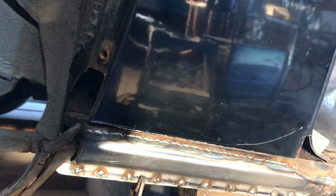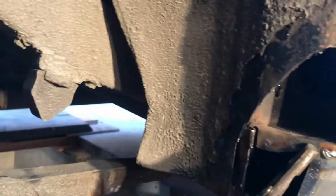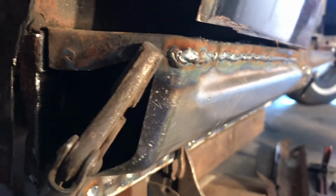So that went fairly quickly. Because this is an inner structure piece, I wasn't too concerned with it warping. A lot of strength here actually, because it's got this fold here and there's another 90 degree right above it, so it's not really going to go anywhere.